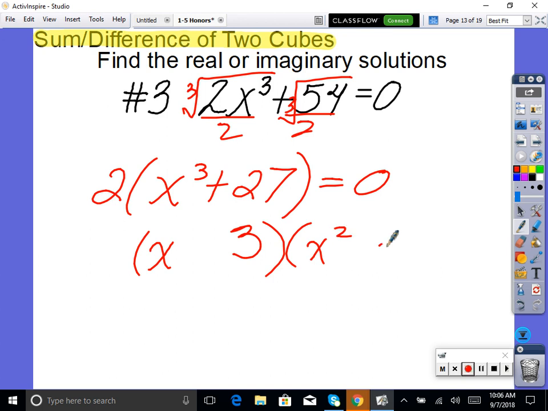Can we do it quick now? Front times the front, front times the back times the back. This sign and this sign are the same. The next sign's opposite. This sign's always plus, and then the 2's in front. Now question, is the 2 going to have an effect on my solutions?